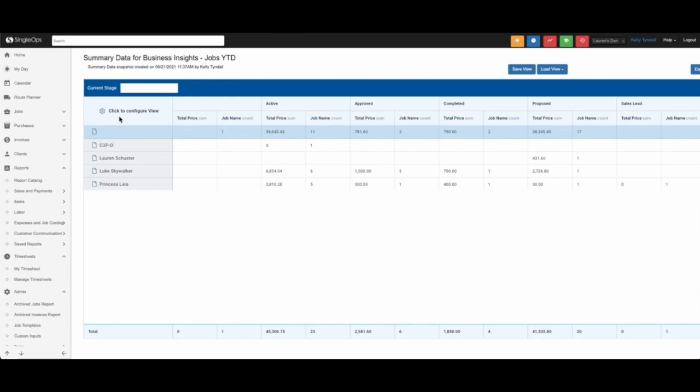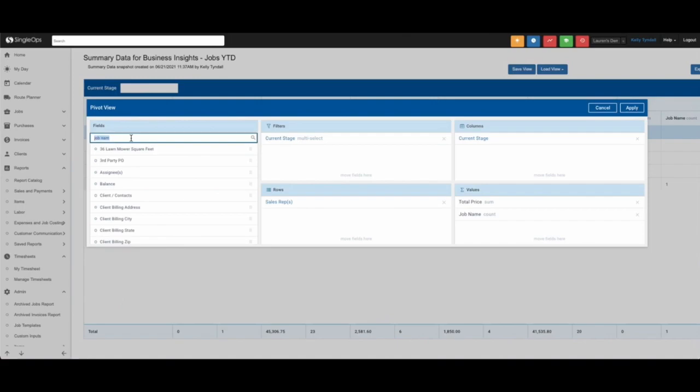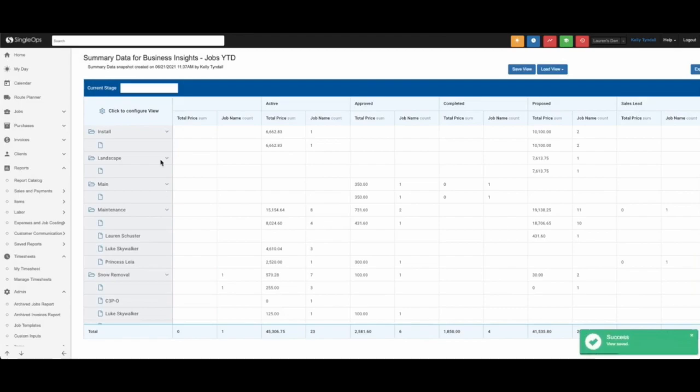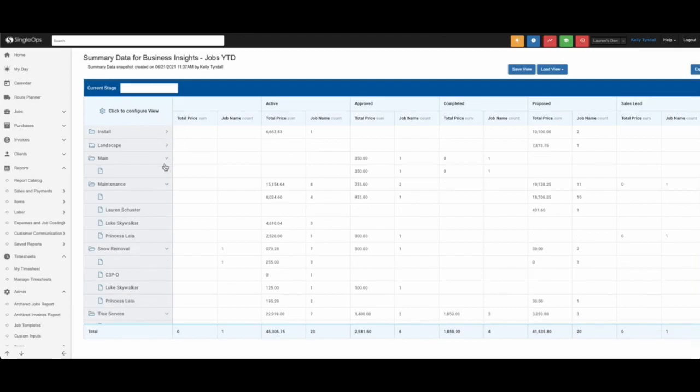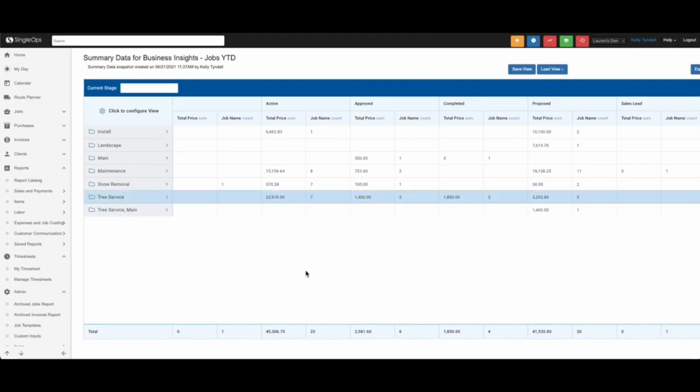Also, you can segment out sales reps further by adding an additional row field. For this example, let's pull in Operation. If you drag Operation into rows and list it before sales rep, these rows will now segment out by operation with sales rep listed underneath. These operations are collapsible for easier overall view.